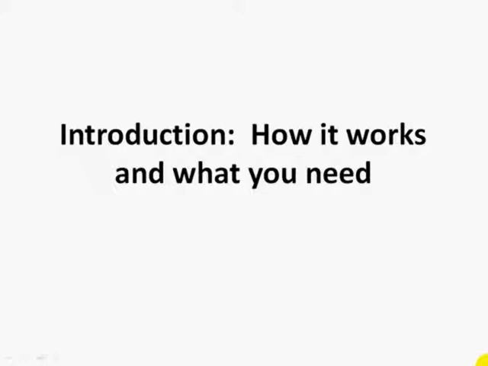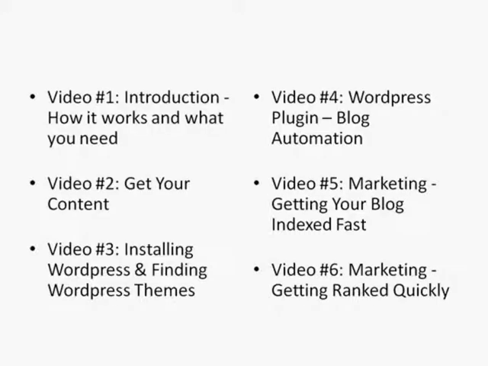Now, in this particular video, I am going to talk about how it works and what you need. But before I talk about that, I want to give you a brief overview of what we will be discussing in this full video series. As you can see here, we've got 6 videos. Introduction is this video. Video number 2 is getting your content, which I'll talk about getting your articles, some shortcuts that you can take to get your content fast.